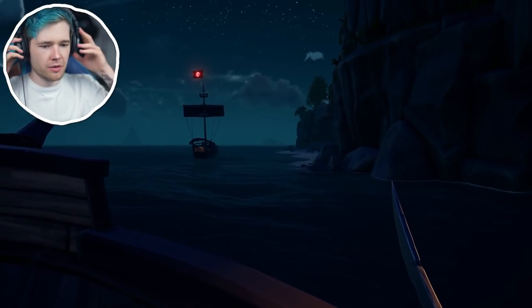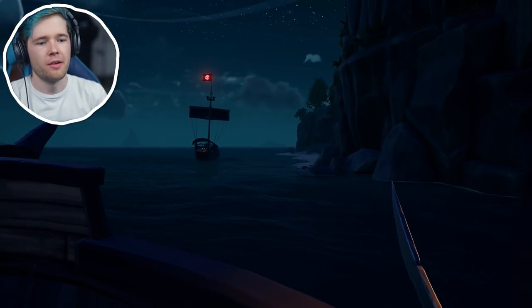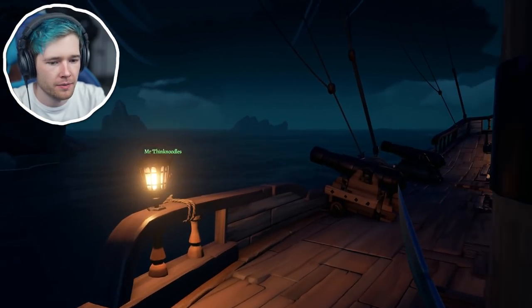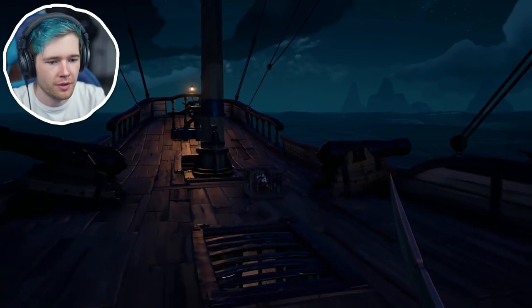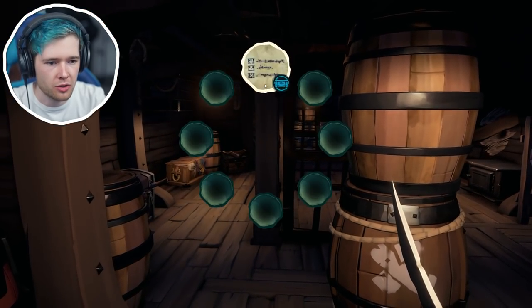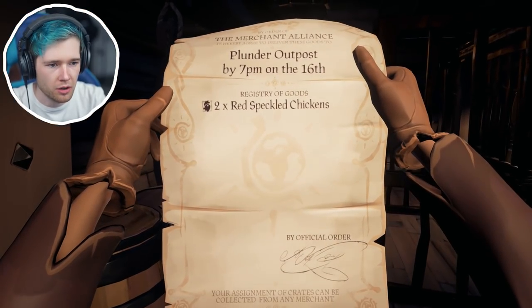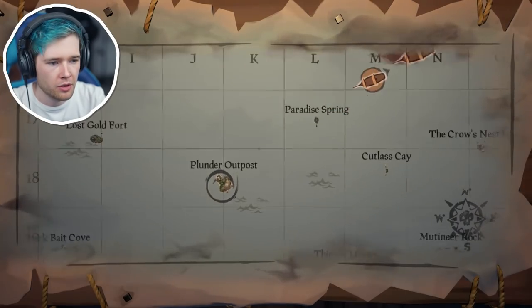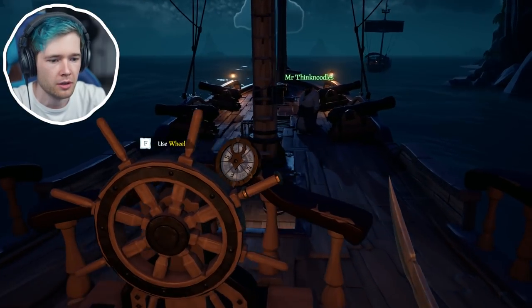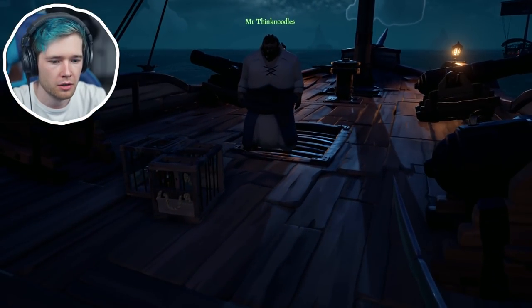There's still pirates over here. Their flag is like a bright red skull, but they did say they were friendly. They're waiting for us to collect the chickens. Actually, I'm going to try and find the place we need to take the chickens to. It's called Plunder Outpost. Okay, so Plunder Outpost is southwest from where we are. Wait a second, guys. Right. Yeah? Guys, I think my chicken drowned.